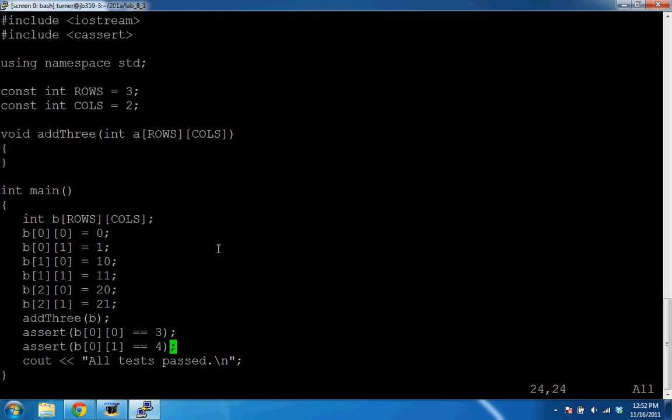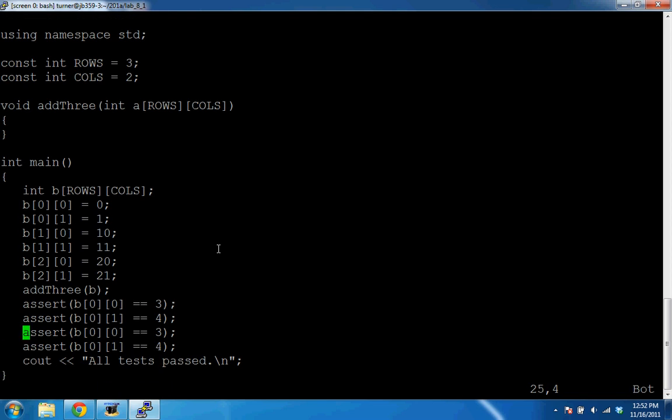Is that right? We're adding 3 to every element. And then B of 1, 0 and 1, 1 will equal, let's see, that would be 10 plus 3 and 11 plus 3, so 13 and 14. Oh, I just put a 1 in there.